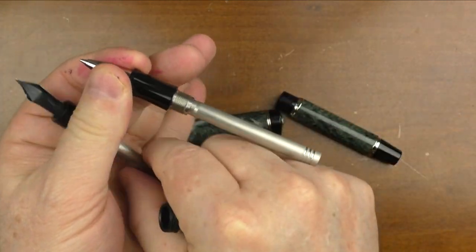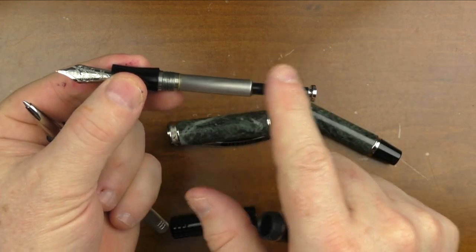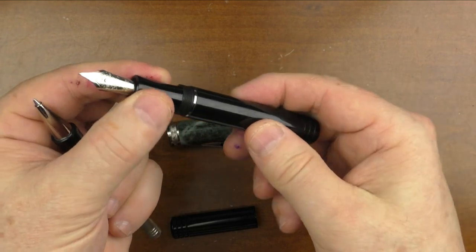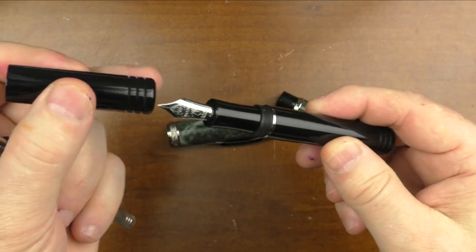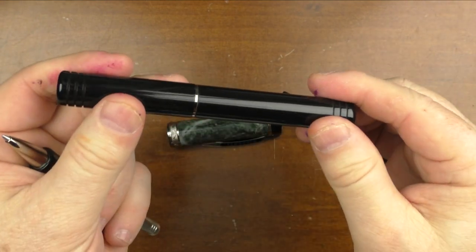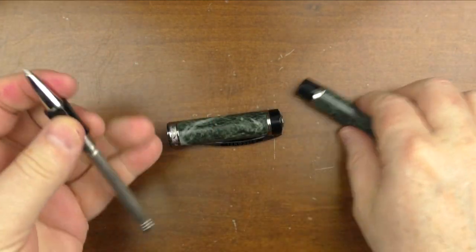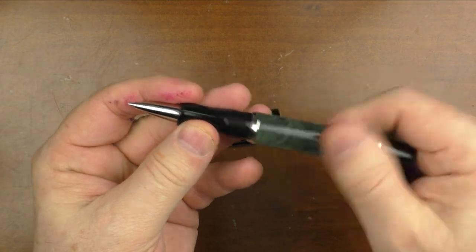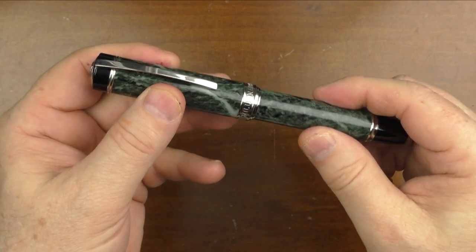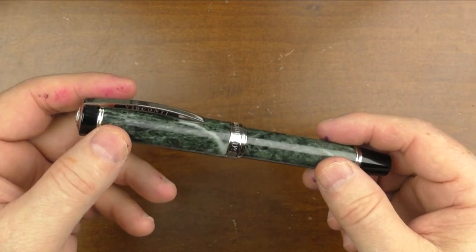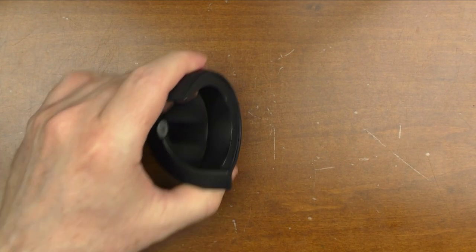The cool thing is that it is designed in a way so that you can have this plunger converter here full of ink, and you could place it within the case without risking the ink being pressed out of the case at all and being activated. Like I mentioned, I realize that this is in a totally different price range than the hover pen, but just having the little case is something that was nice. So I thought that if they would be able to offer something like that, it would have been a little bit nice. They do offer a case which fits the entire pen, though.